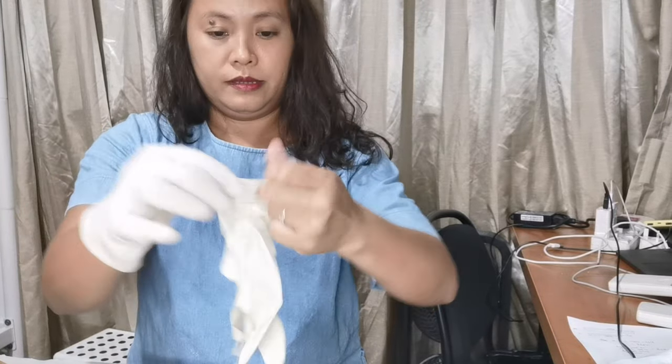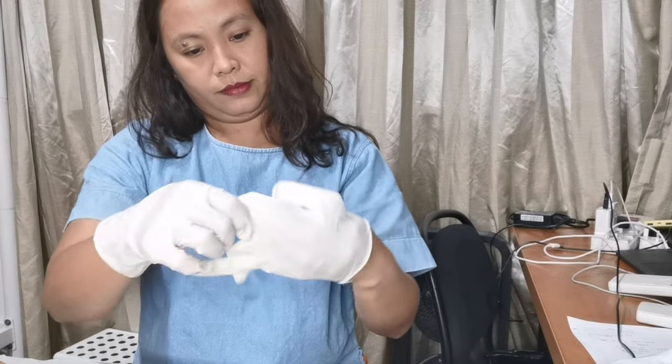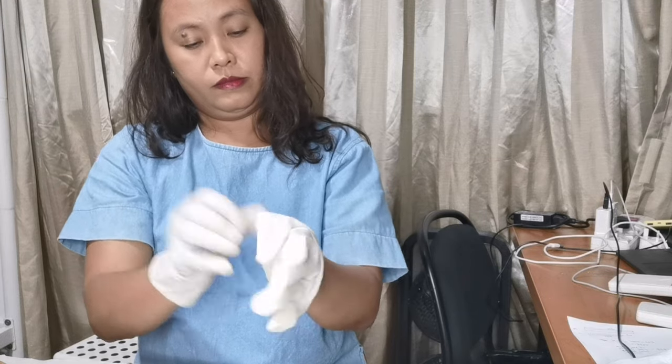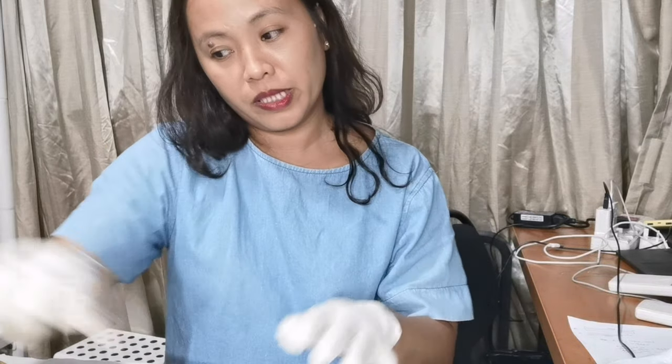Itaas ko lang konti yung camera. So on my other hand, I'm going to wear also another glove. Medyo mainit, pinatay ko yung aircon. Buksan ko yan. Yeah, so let's start do the painting.